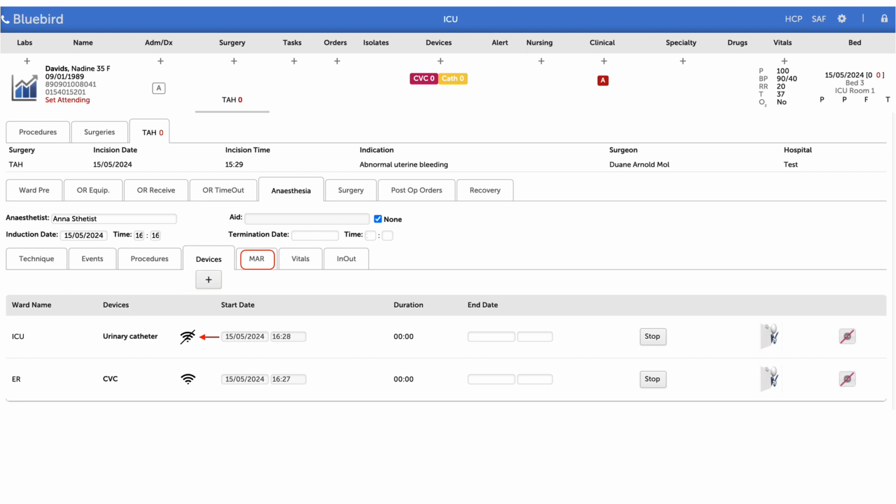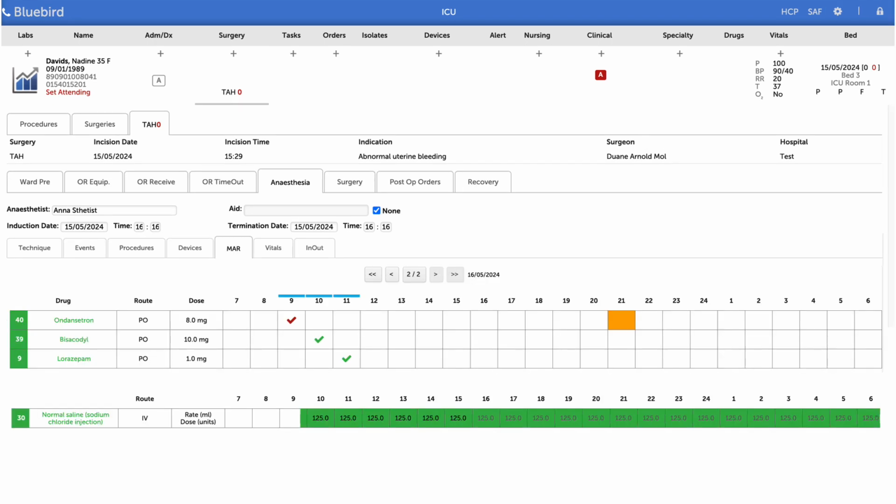You don't want them to have to click on the nursing section and then click on the MAR, or the medication administration record. So we mirror it here. So even though they're working inside the anesthetic record, they're seeing what was in the nursing medication administration record.